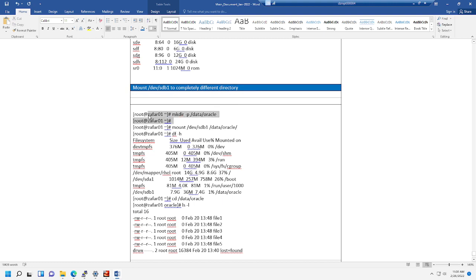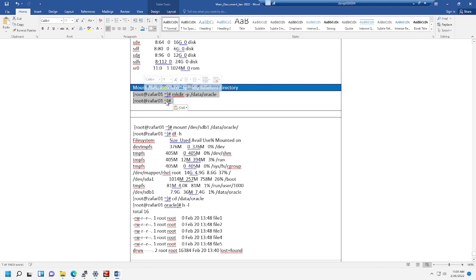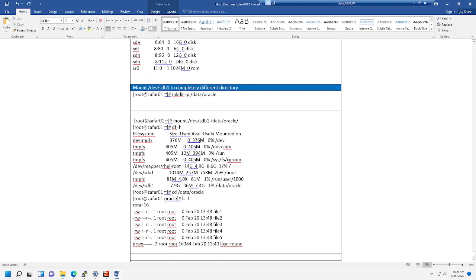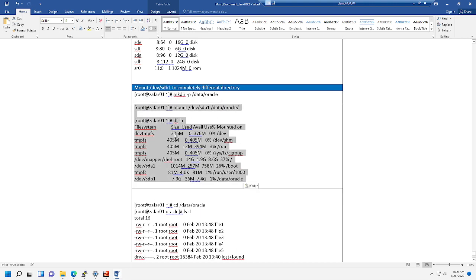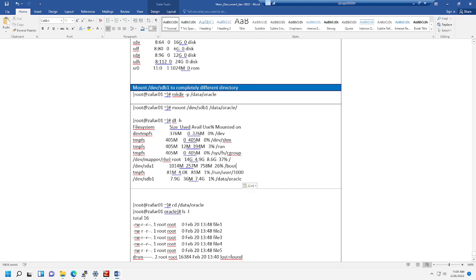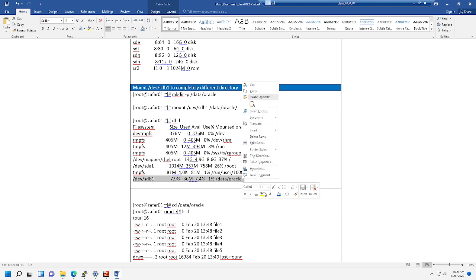I created a directory. And then I mounted it and I did df -h. So the directory is back. I'm sorry, the sdb1 is back, but it's sitting on a different directory now.